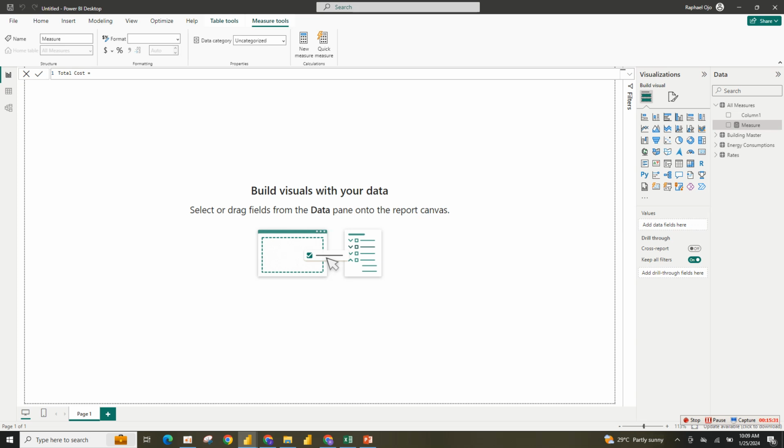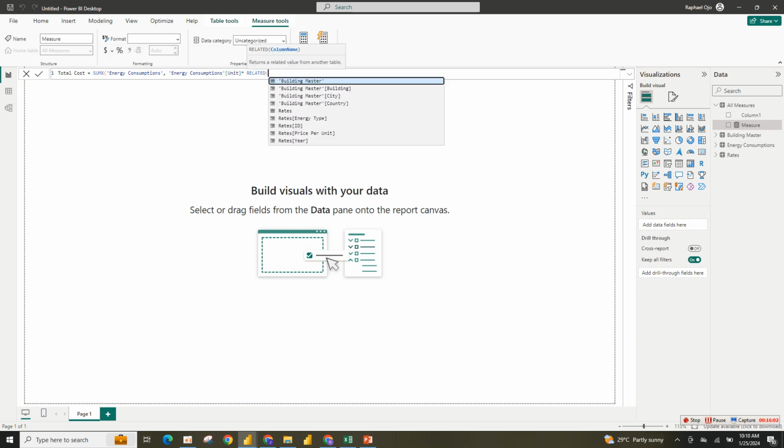So first we're going to be using our SUMX, then our energy consumption, then units, multiply by, so I will use RELATED now, RELATED, then price per unit, close this.